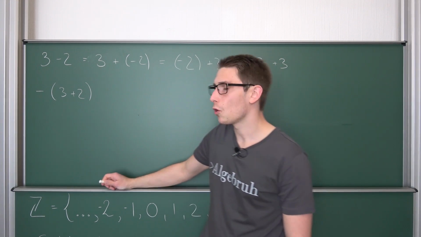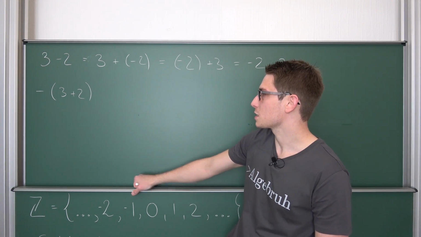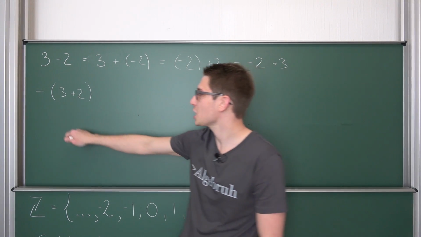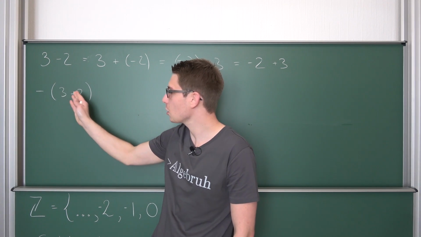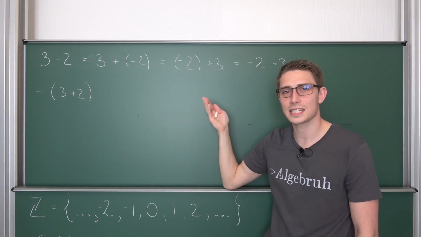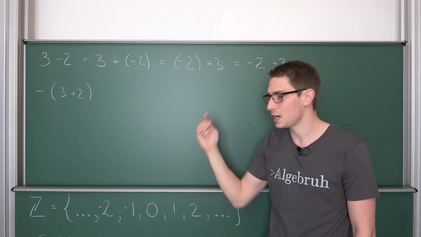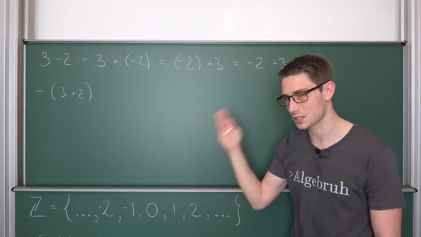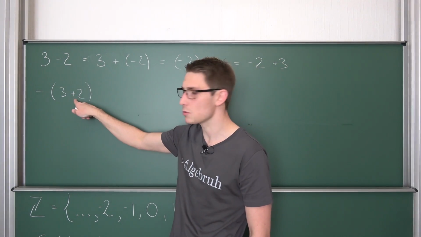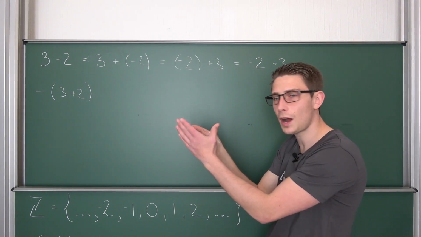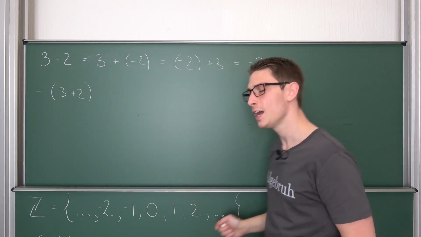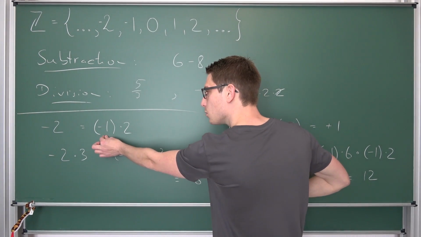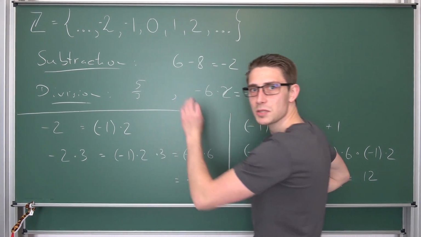Some students just completely ignore the negative sign, make a plus out of that, or they just drag the negative sign to the 3 to get overall -1. Really doesn't make any sense. All you really need to understand is that 3 plus 2 is just another number, and we are using associativity here. 3 plus 2 is 5, and this is just parentheses 5, so -5. And what is -5 exactly? -5 is parentheses -1, parentheses closed, times 5.